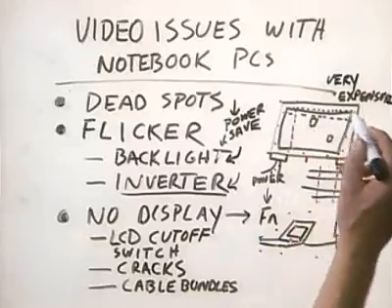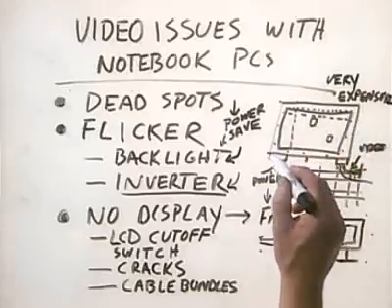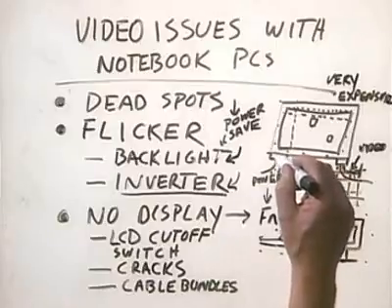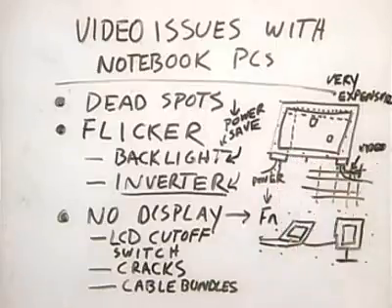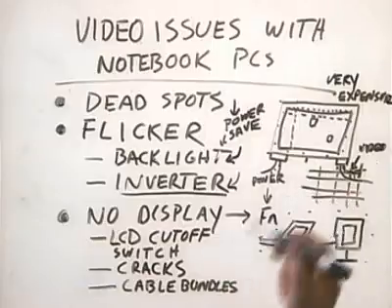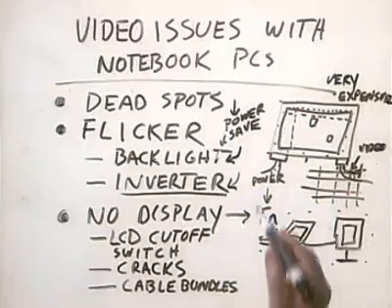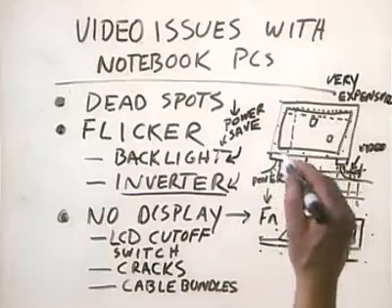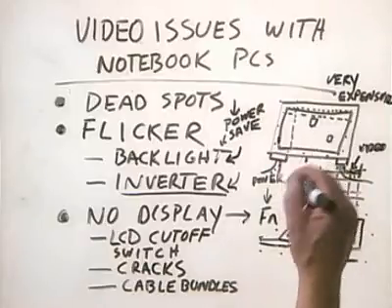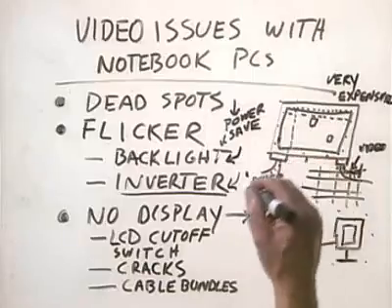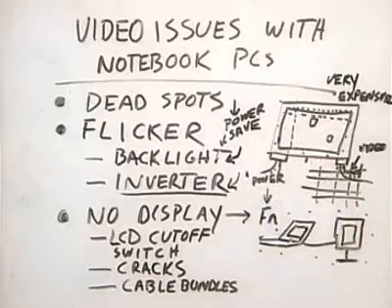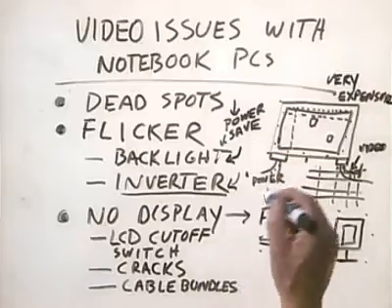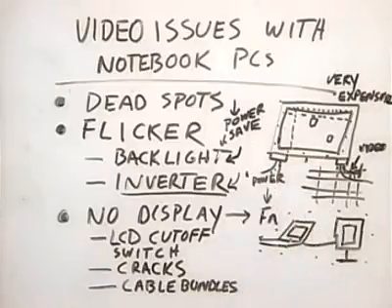The way you check it is to remove the bezel from around the LCD, get at the hinges down here, and you'll be able to visually inspect and see if they're creased or kinked or otherwise broken, which might be causing the problem. If that happens, once again, you can go to the manufacturer. Usually these cables, those are modular, meaning they have a plug on one end here and a plug on the other end down here, and you can remove the cable, plug the new one in, and get the system back working again. Once again, that part is not something you go down to your local computer store and buy. You're going to have to go to the manufacturer and get it, and it will be relatively expensive when you do.